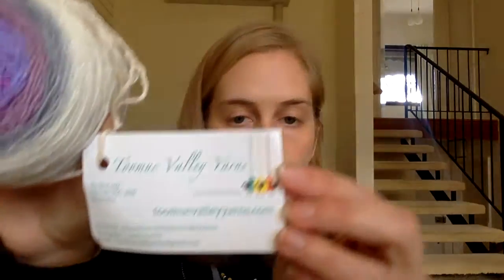And as for the yarn I'm taking to Norway, now this is to last me for 10 weeks. I mean, obviously I can go to a shop and buy more yarn, but this is yarn that I have put aside to take to Norway and use for the 10 weeks until our shipment arrives. So, first thing is this. It's sort of a gradient. It's not quite a gradient, but this is also by Tumuk Valley Yarns. I bought it a long time ago. There it is. Can you see that?